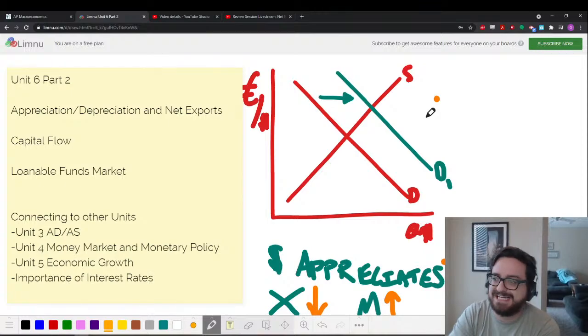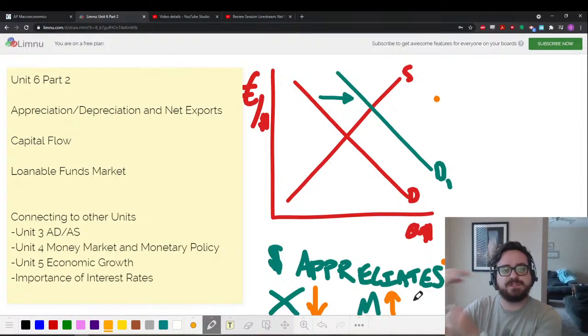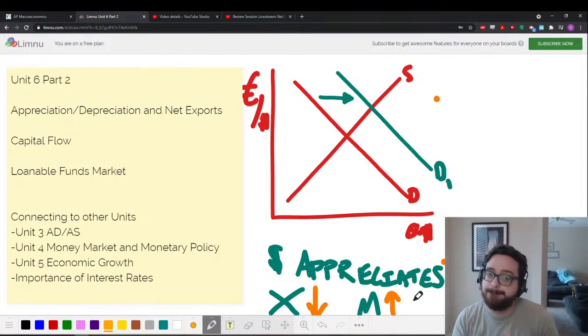Well, cool, but at the end of the problem, the exact same problem, I said that money was flowing out of the United States, so what gives? And again, it's based on which part of the problem I'm talking about. Initially in the problem, they're buying more stuff from us, so money starts flowing to us. But as that continues to happen on and on, and our currency gets more and more valuable, we'll be able to buy more stuff from them. Think about it, because more money is coming to us, we'll have more money to spend. And we'll buy more stuff from them, so capital would eventually flow out.